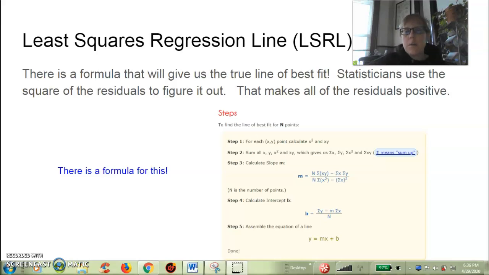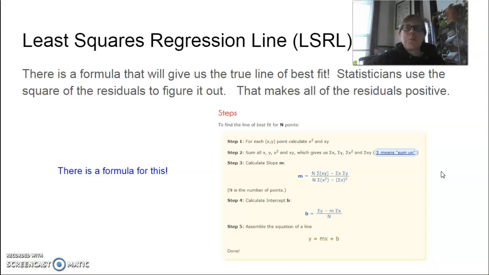So in this equation, in order to find the slope, you're going to take the number of points total and multiply it by the sum of all of the values for the points when you find the product of x and y. All right. Again, I'm not going to get into that too much, but just wanted you to kind of know what that symbol means. If you're really into this, though, this is the formula that's used to figure out the least squares regression line. The nice thing for us is, though, we're going to have Desmos just do it for us.